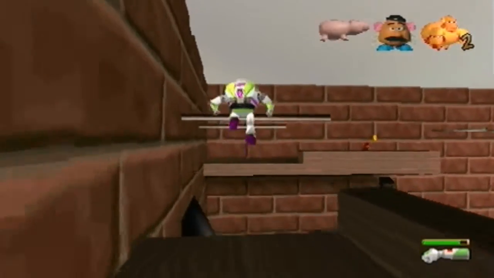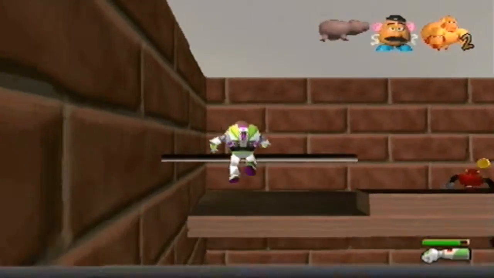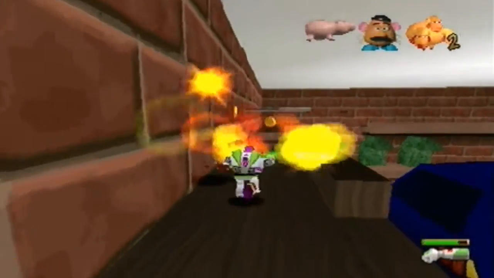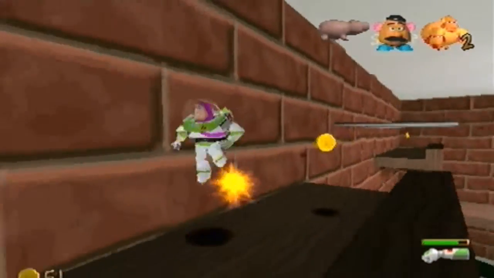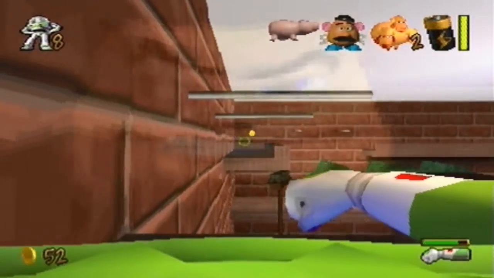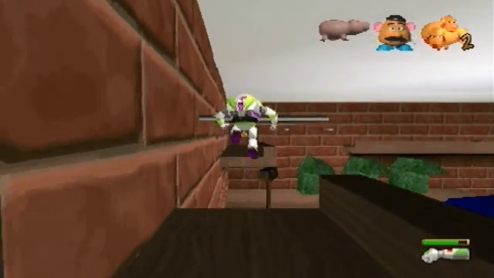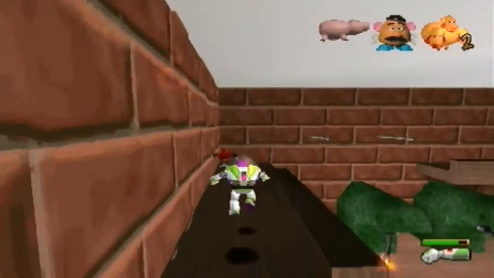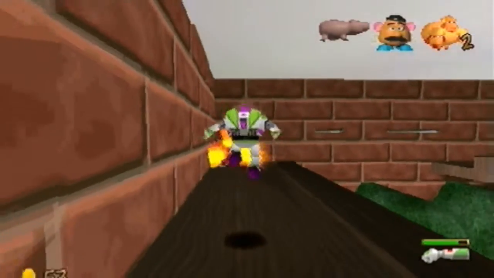Right, every time he talks, I'm just gonna pause. You don't even need a jump while you're on these bars. Sometimes, if you just tap the button normally, you would do 2 shots. There we go, did it that time.